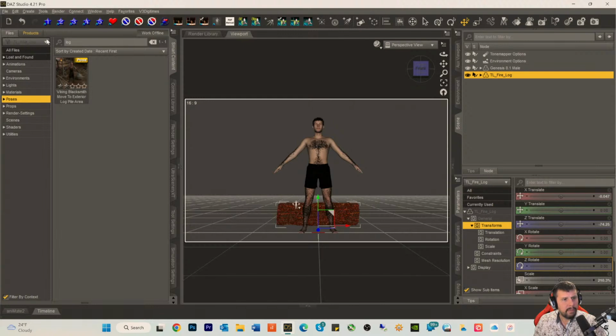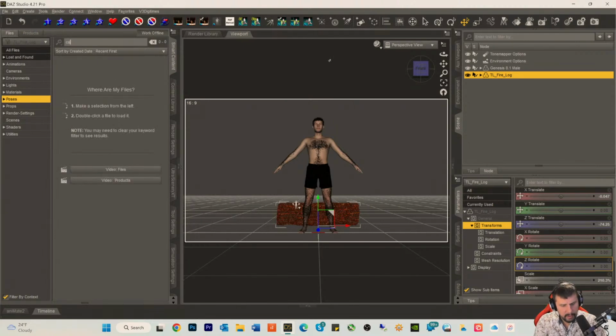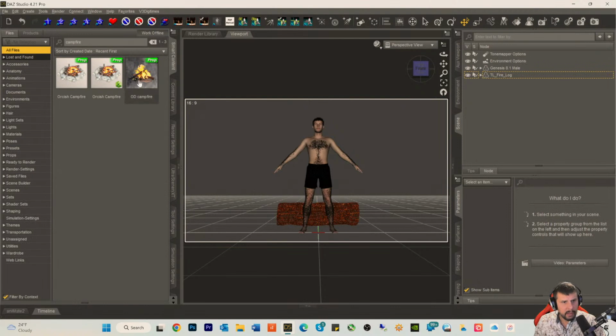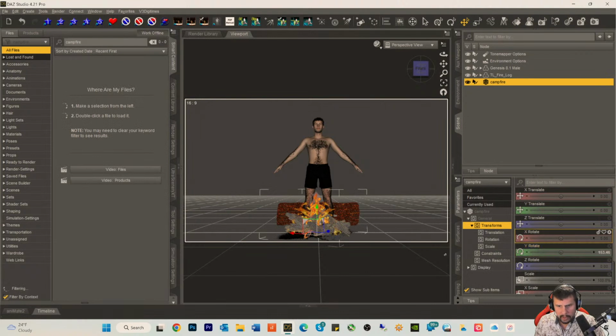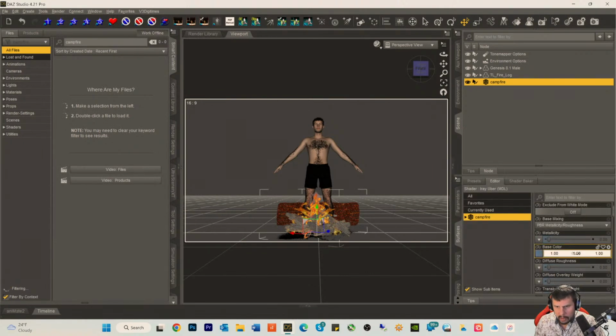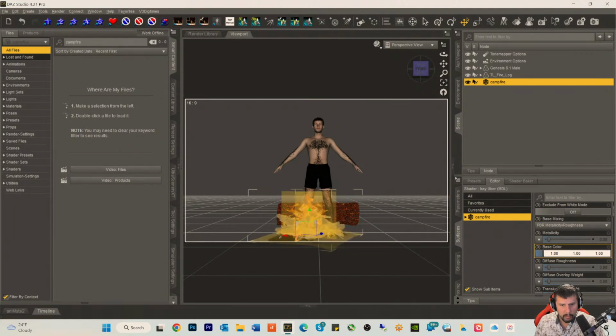Okay, so campfire. So let's see, camp. I think that's one word. Yes, it is. Okay, campfire. And I think this is the orcish campfire. And we have another one. Let's put it in the scene and see what it looks like. This looks pretty cool. I don't know if this campfire is. Yeah, that's Iray. So we're going to put this in the scene. Okay, we'll just move it ahead a little bit like this.